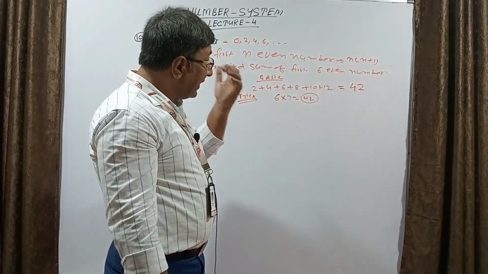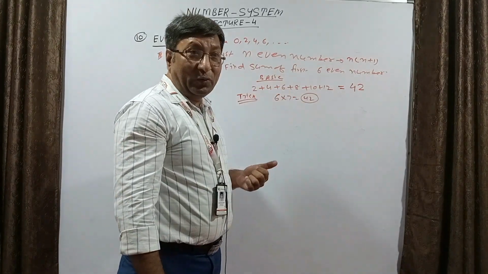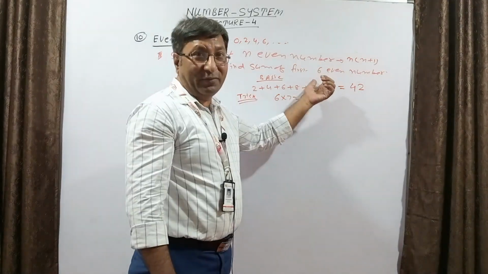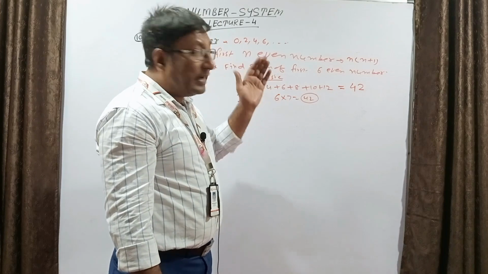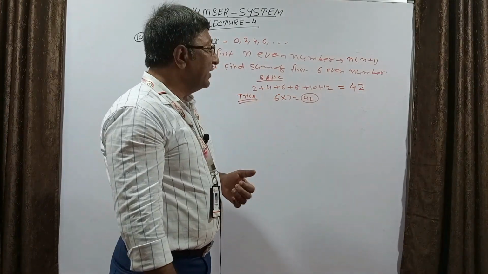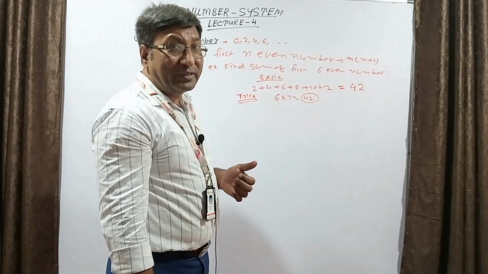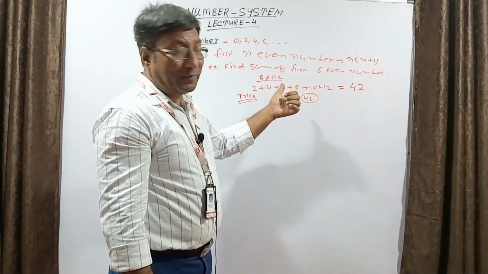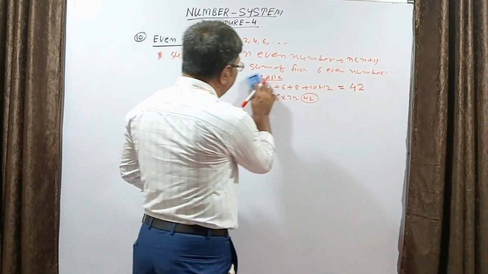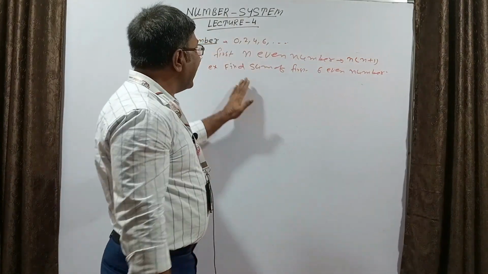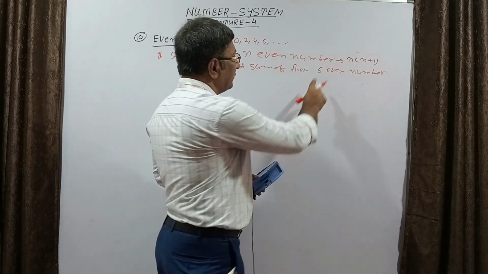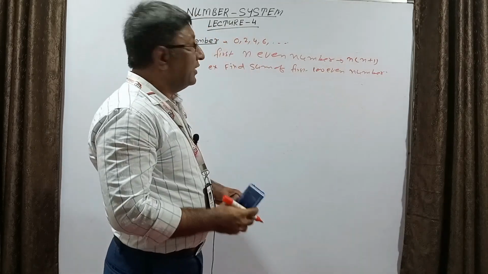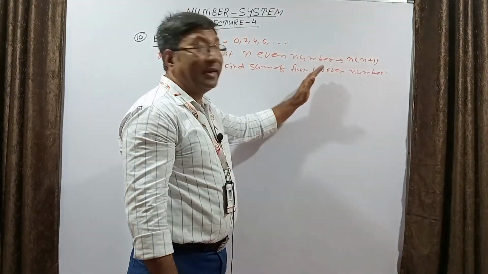Okay, but again, the same thing in aptitude: if there is a question, it will not be simple like only the first 6 even numbers. It will be like 100 even numbers, 500 even numbers. So we cannot solve this question easily by our basic method. So we need a trick for this type of question. Now see the other example. Suppose it is given: find the sum of the first 100 even numbers.